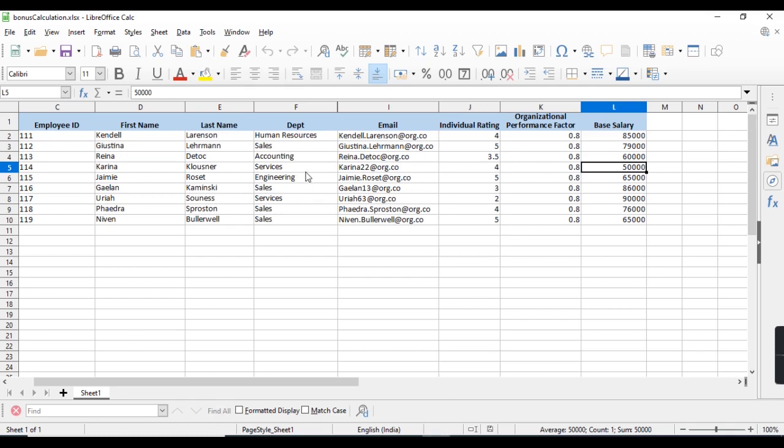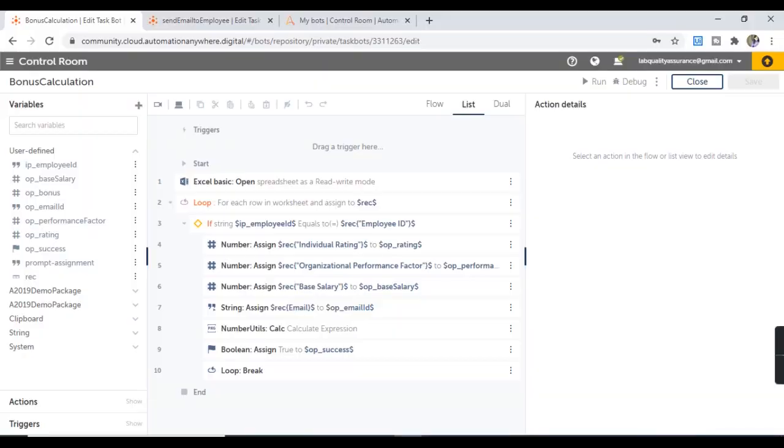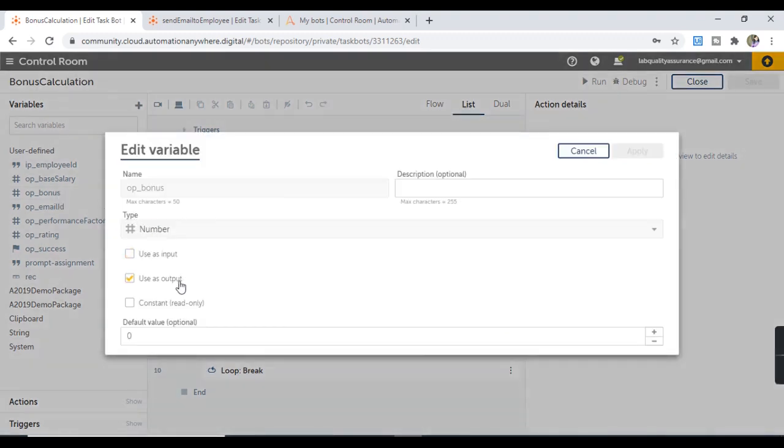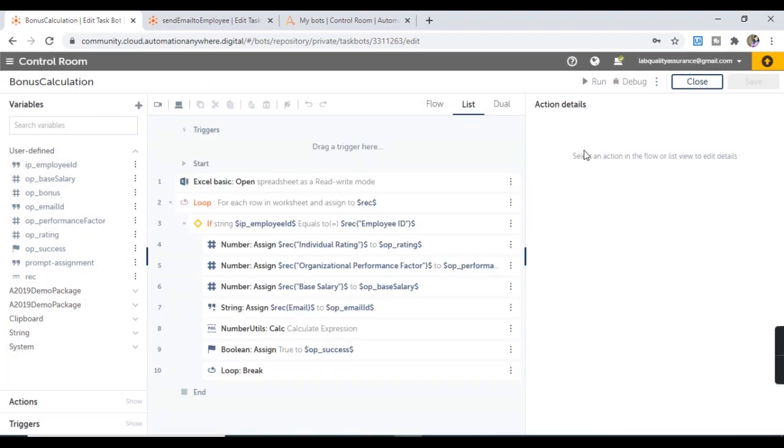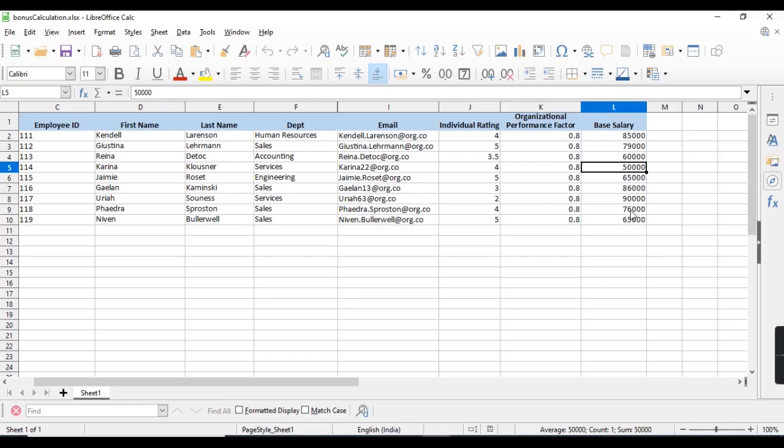So this bot is going to calculate the bonus according to these details by taking up the basic Excel operations, and accordingly it will provide the bonus as a output variable. So it has marked this as output. Now along with this bonus, this bot is also going to provide base salary, email ID, performance factor and rating values as output variables by picking up the values from this sheet.